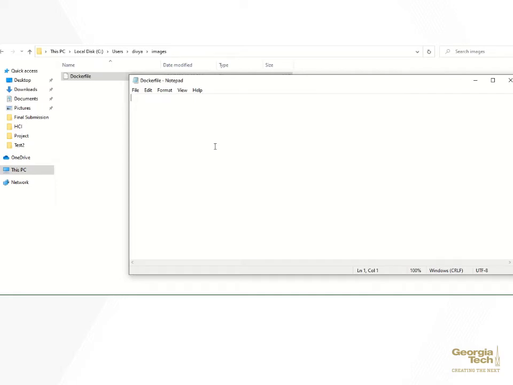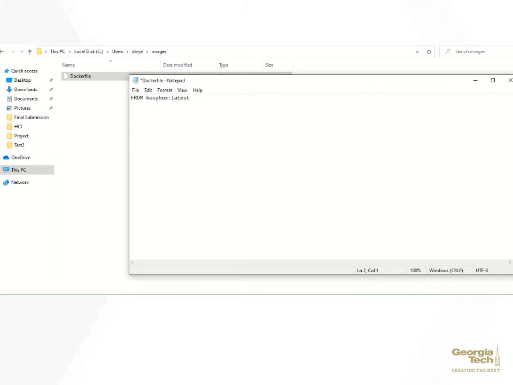So let's start with basic set of instructions. Say from busybox latest. So this from keyword is used to specify the base image. Busybox is a base Linux image that has minimal installation, and we're going to use that as a base image for our container. So our containers operating system is going to be based on this image.